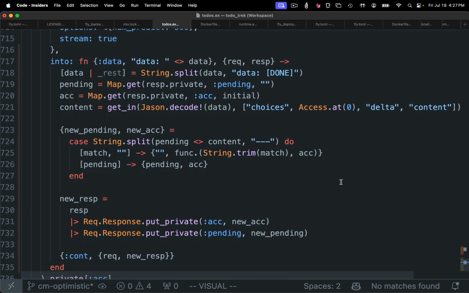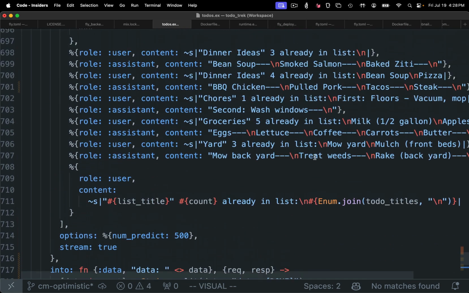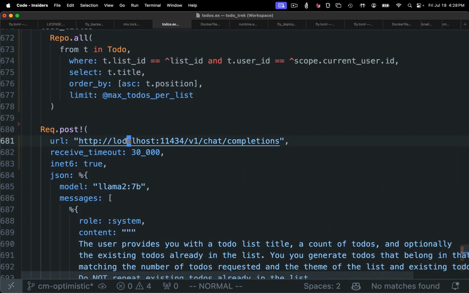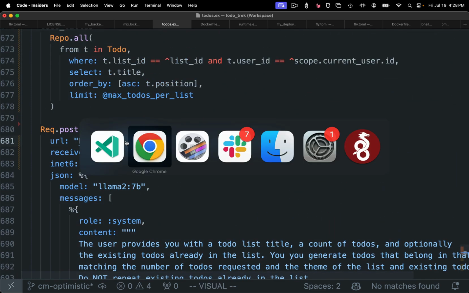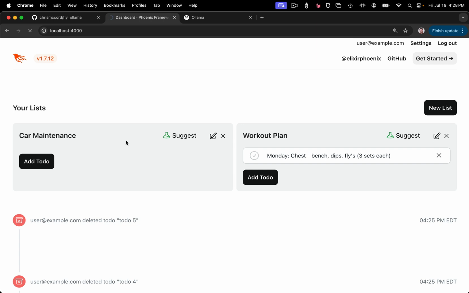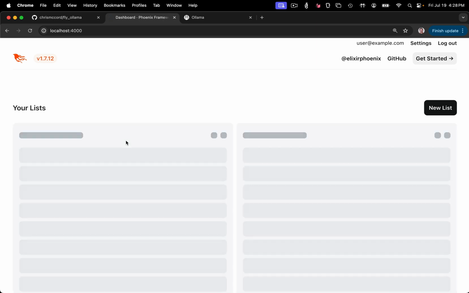And when that magic comes out, it's going to stream through HTTP back to us in chunks. We parse the JSON chunks. We look for this content that falls out, and it's going to be basically each token that it's generating. And if we accumulate those tokens and we see dash dash dash, that means everything before must have been a recommended to-do title. And then we call the user's function with their accumulator. And that's it. So we're running this locally again, so we're hitting this localhost. And now if I run this and refresh, we should be able to get some kind of reasonable response here.